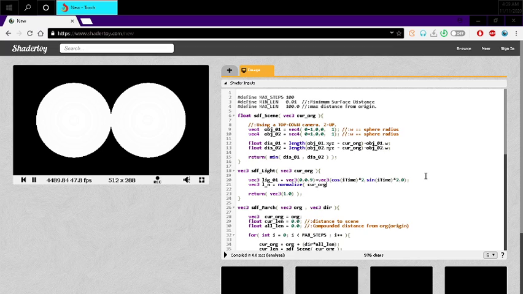So cur org minus, oh wait, my bad, light minus cur org, right? Because we're going from the origin to the light source. That's the direction the vector needs to point, because the current origin is on the surface of the material, and we're going to point towards the light.